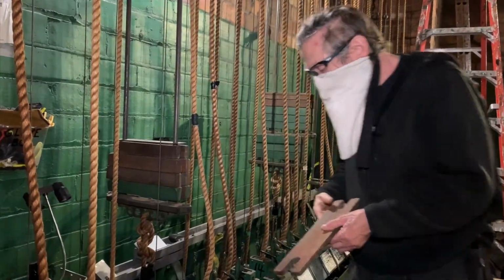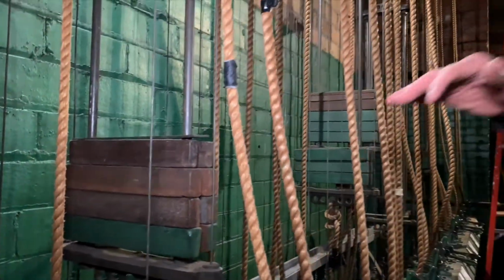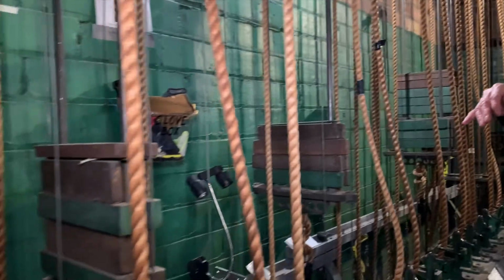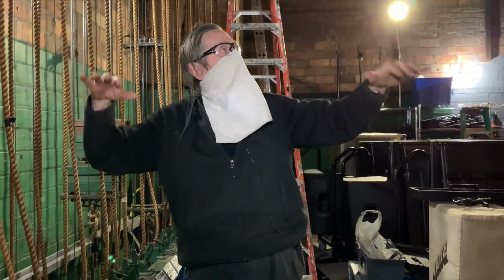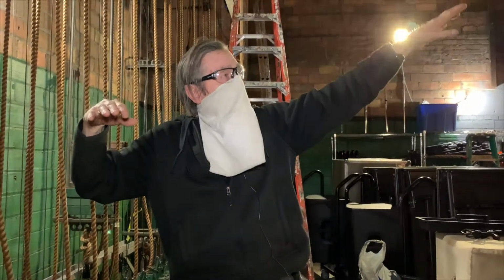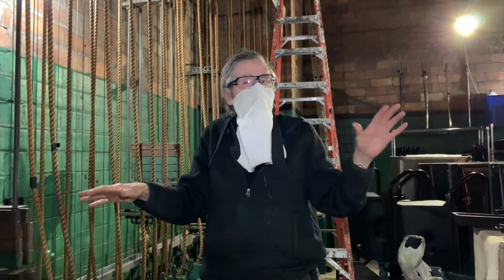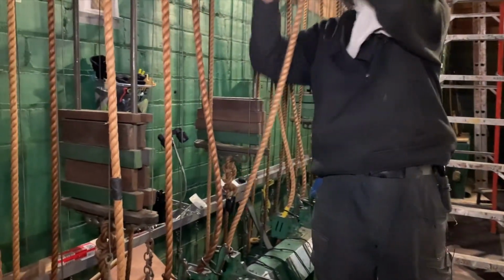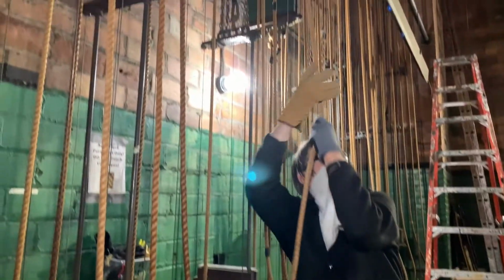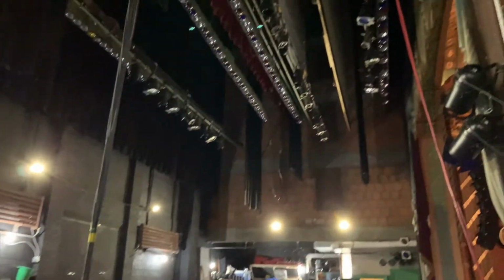And there's a stack of them until you get them up to the right amount to do a perfect balance on whatever's on the stage side of what's being raised and lowered, so you can get them just about in balance. So it's very easy to move the battens and whatever's attached to the battens over there above the stage area, so you could easily move them up and down without too much physical effort. Lean down so you can see how the fly system works here. See, it's almost in perfect balance. And right now, as you can see the screen up there, it's being brought down as I pull on the ropes.